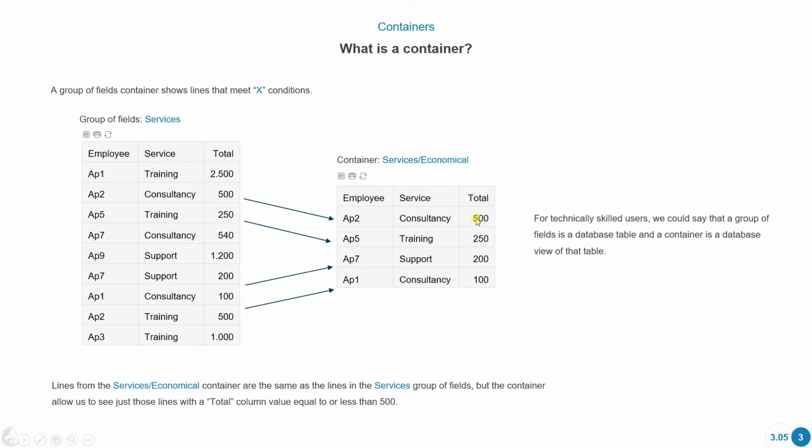The information has not been duplicated, but I could display a group of fields in a form, and I could also display a container in a form. So apparently for the user, he's seeing two different sets of data, but internally within the system, it's just one table of information. But in this container, he's seeing a view with all the information filtered by that condition.